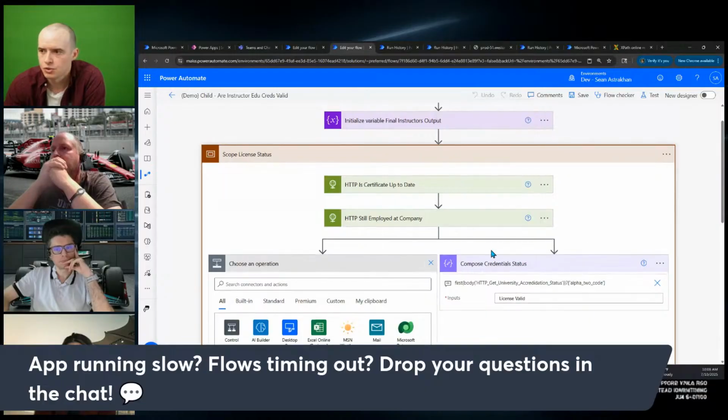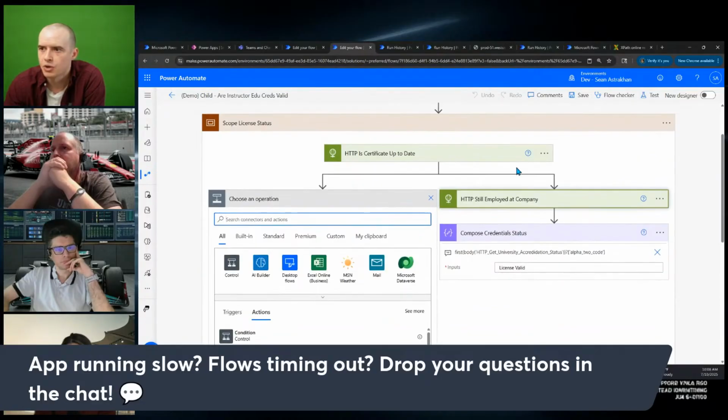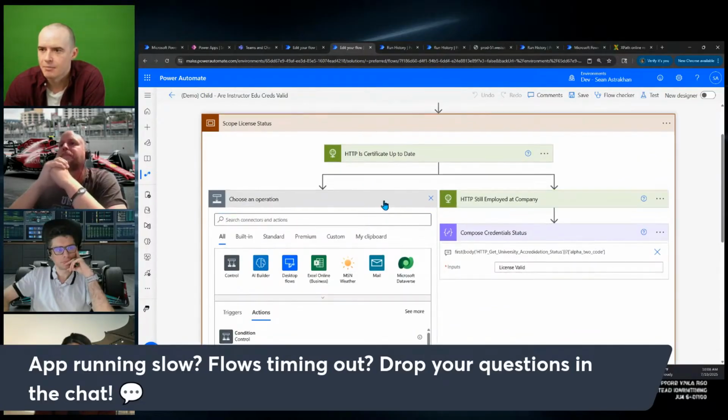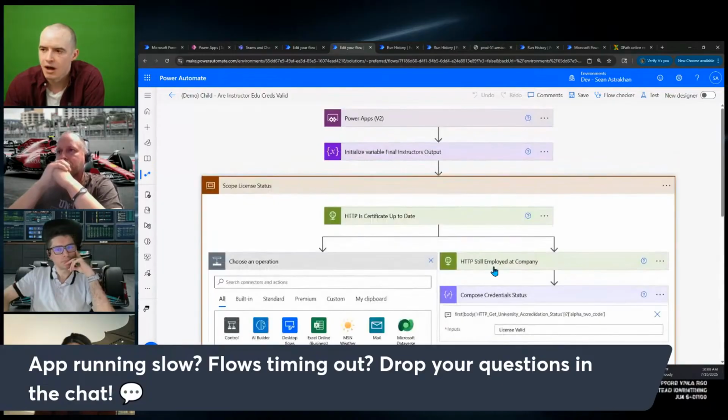So all you need to do is create a parallel branch like I did. And as soon as you drag this down, you can have these happening at the same time. And then when these are done happening simultaneously, it can continue to the next step. I found this a lot faster than always having this one wait for this one, especially when they don't need to happen sequentially. And this is just really easy and quick to set up.